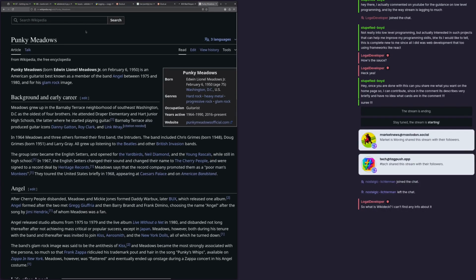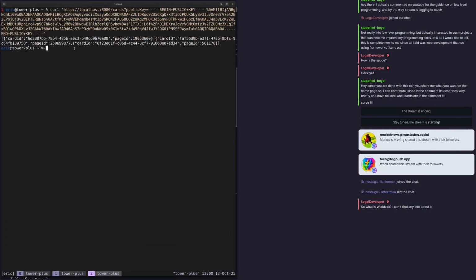And you can use that page ID to get lots of data about that page. And so like you can get the number of people who viewed it that month. You can get the number of other pages that link to this page. So basically the idea is that WikiDeck is just a trading card game for Wikipedia pages, and then we can build on top of that whatever kind of games we want.